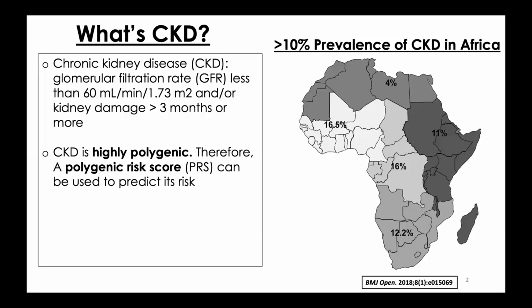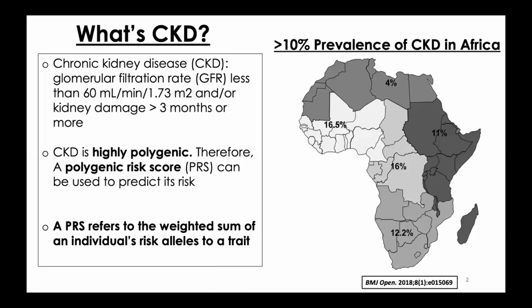So what we add up are called risk alleles. And each of us has those risk alleles towards a certain trait. And that is based on the genetics, the genes that we inherited from our parents. So it's a basic calculation. You just sum up the effect alleles for someone into one score, and that is the PRS.